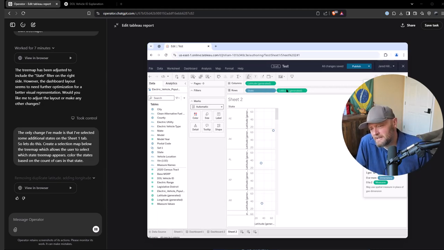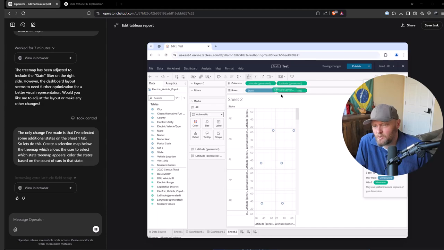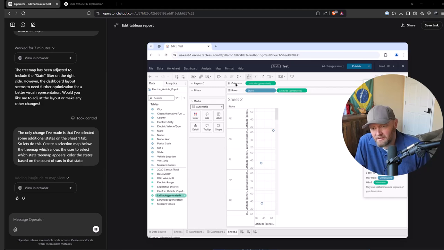So, what I would have done is duplicated the tree map visualization in a new tab and then started from there. It just seems to be starting from scratch, which is not what I was hoping it would do. Maybe I need to tell it that, perhaps. So yeah, it's like it doesn't quite have the shortcutting forethought yet.